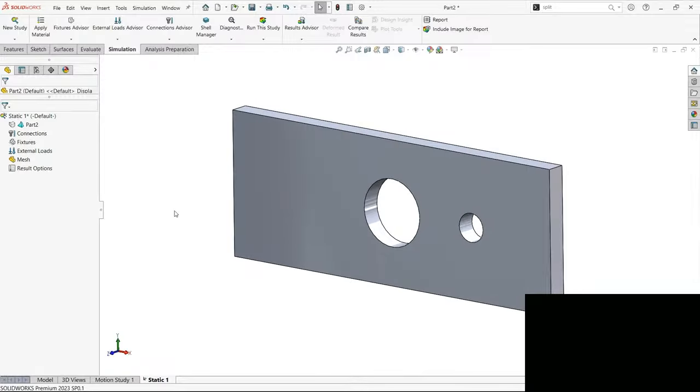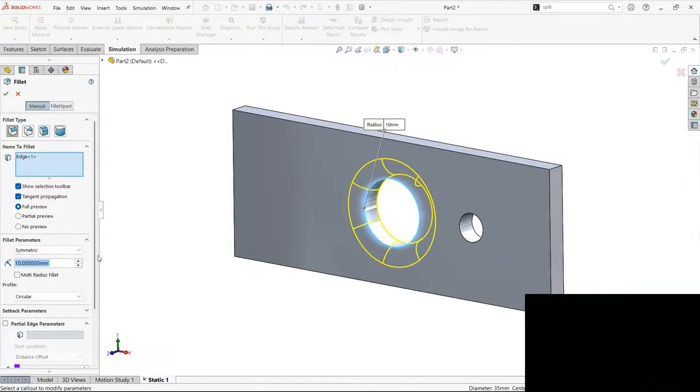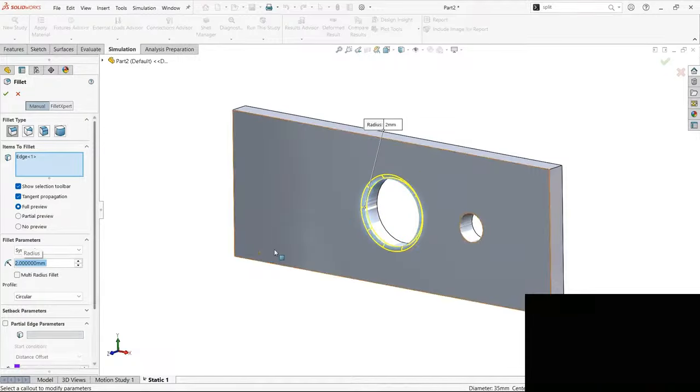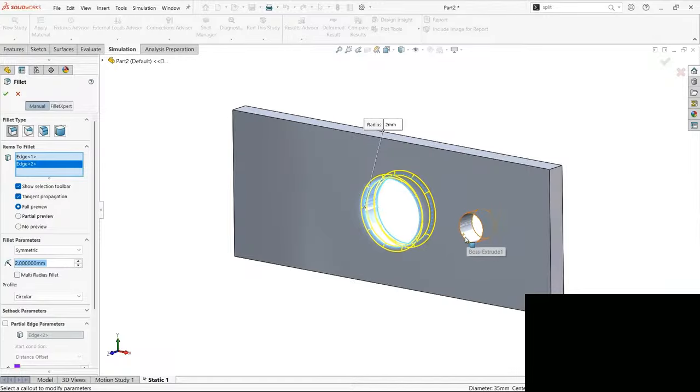In the simulation, you need to know the steps. The first thing is you need to have the model, correct? Once you have the model, you need to make sure that the model is suitable for the analysis. Let's say if you want to run a basic structural analysis, try to avoid all the fillets. Let's assume in this model you might have some fillets like this.